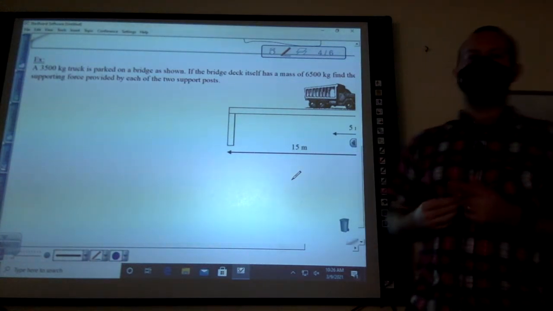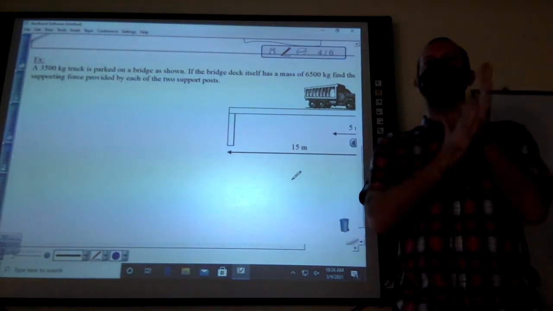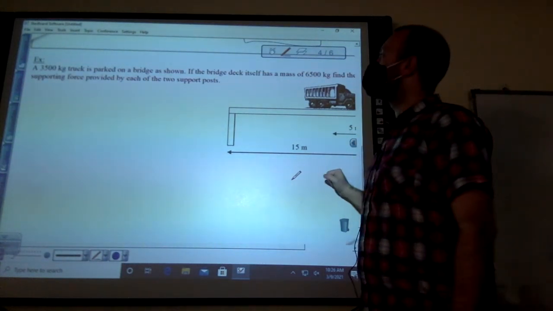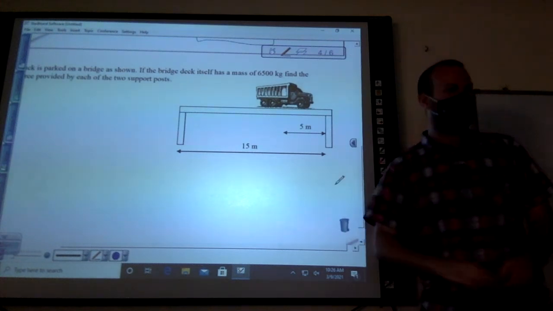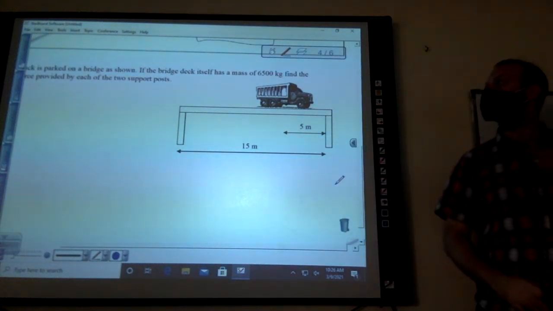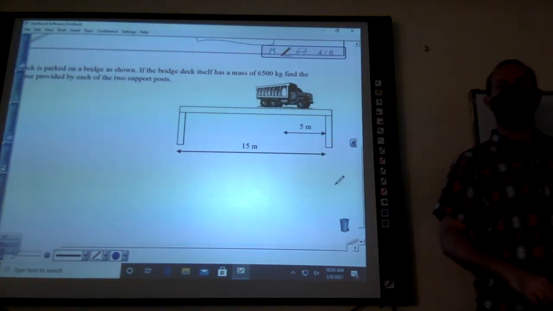I'm going to do this one with no questions. I'm going to solve it straight without any interaction with you. How about that? All right. So this should look very familiar for someone who wants to build a bridge. If you're going to do engineering, civil engineering, this might be your life.